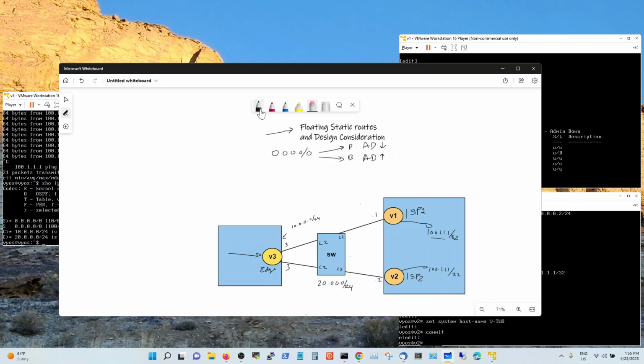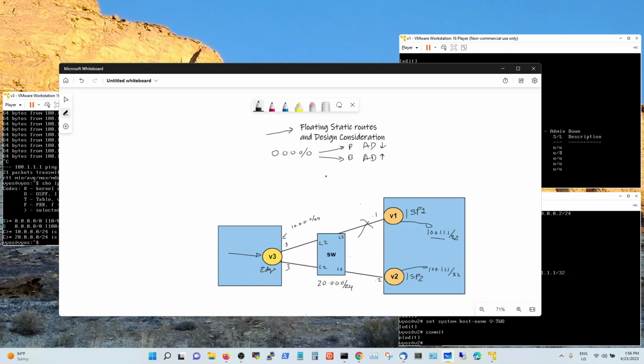So I'm going to bring this link down with the switch. I'm going to fail this guy, right? I'm going to disconnect this guy from this side. This is just a simulation. I don't have a switch in the middle, right? This is VMware Player, and it's just to simulate the real world scenario where the switch is plugged in. If this link goes down, the link on the switch side will not go down, and therefore your floating static will not work.